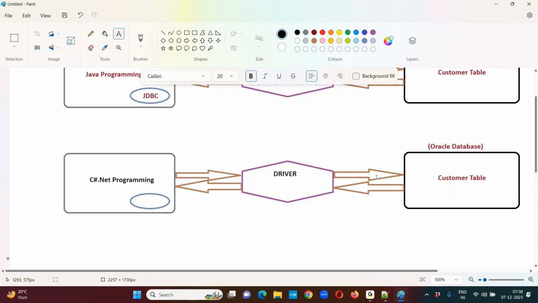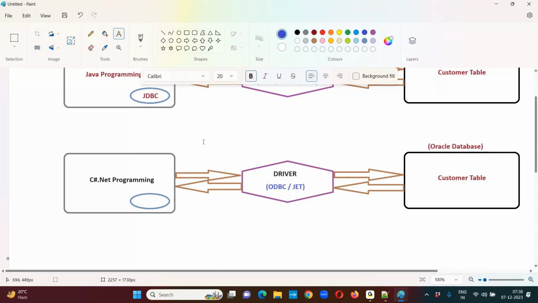In order to interact with the database, it requires a mediator component. Here also the driver is mandatory. As part of this, it uses two types of drivers: first one ODBC, second one JET. Because C Sharp .NET is from Microsoft, these two drivers are also from Microsoft, so both are compatible.